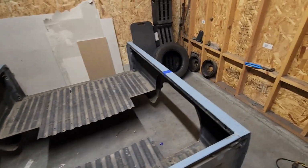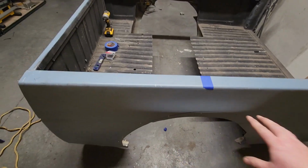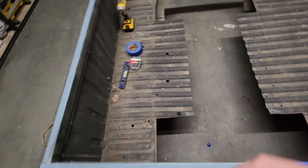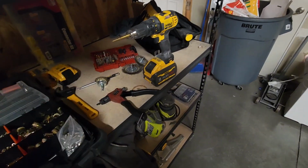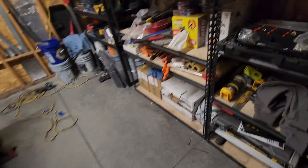All right, so we went ahead and got this side mocked up and all drilled out, and then I went ahead and smoothed all the edges with just a flapper disc. Did the same thing on the other side, and then I also cut out the rest of these corners and smoothed them out as well. So the next step is we need to install our aluminum riv nuts. We're going to use an M6 riv nut, and we're going to drill these out and get those put in so we can actually mount it with our hardware.